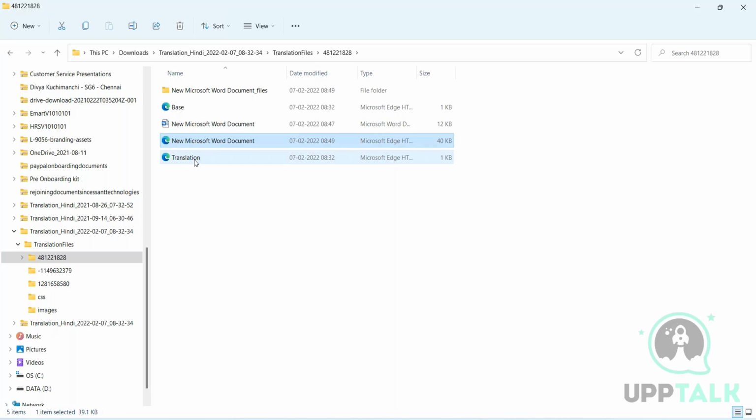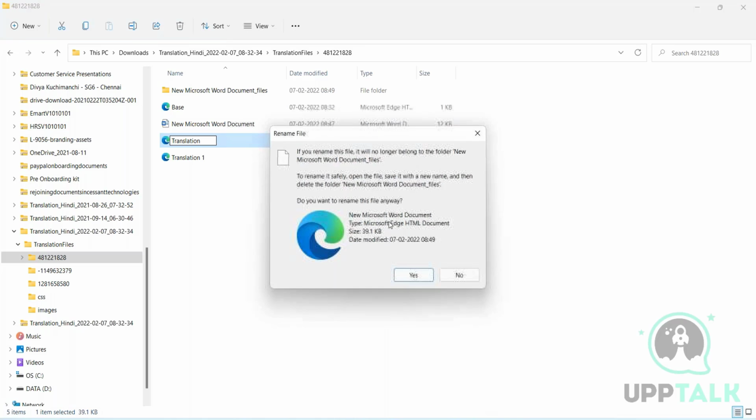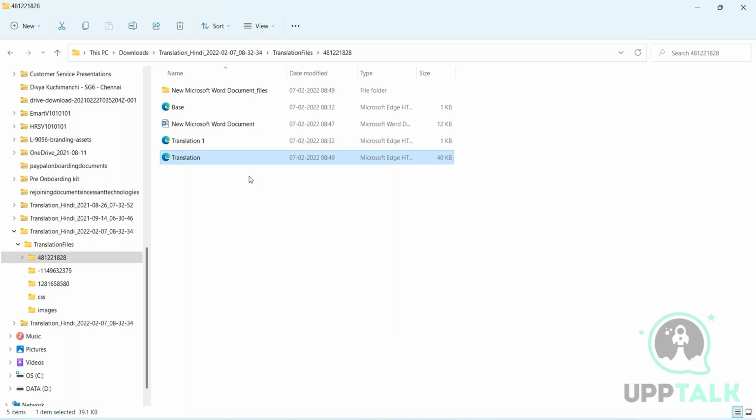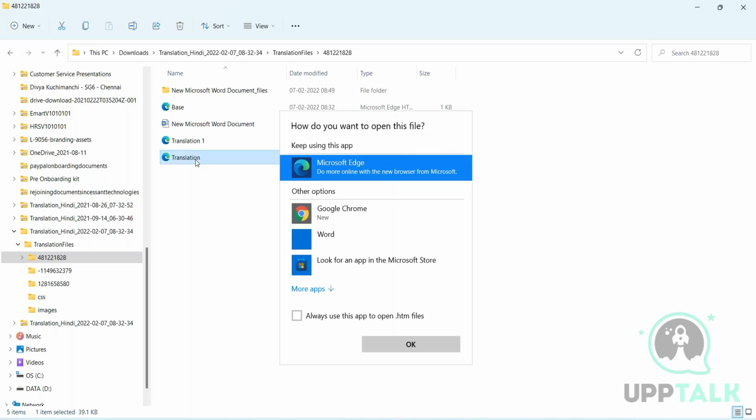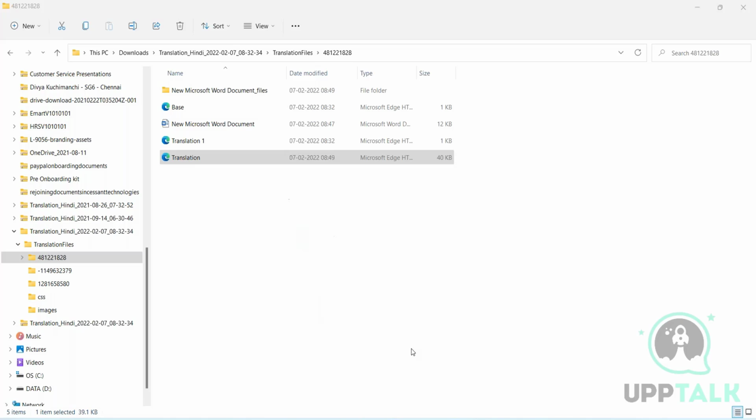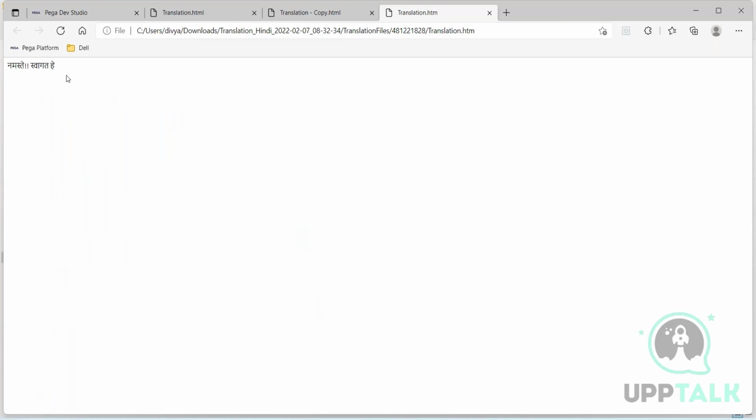But this time I'll try to name it as some translation one. Okay, so translation. Yes, so I see this Hindi text now. Fine. Okay, now let me just go back.